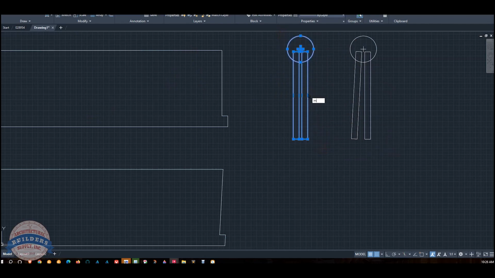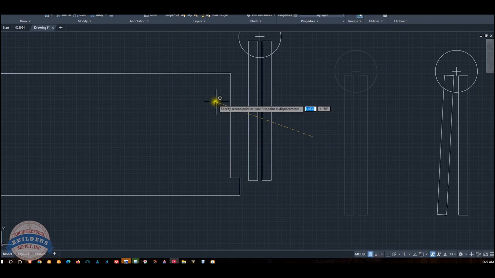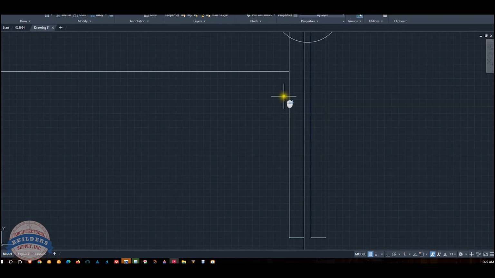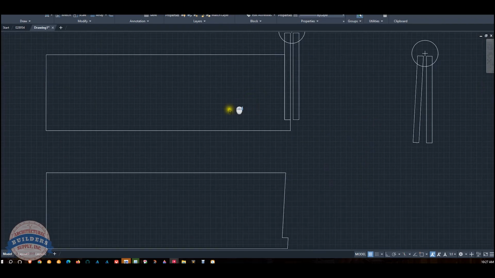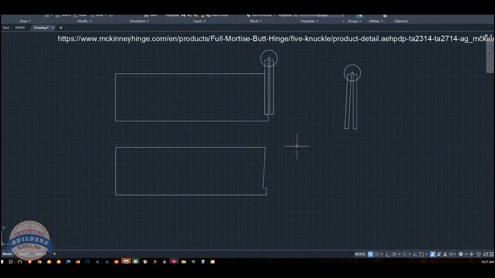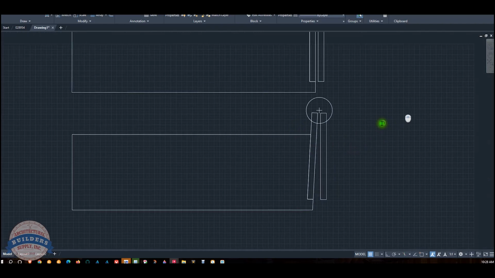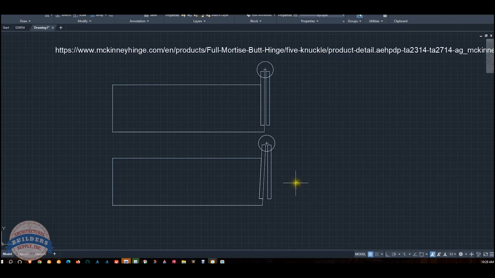We're going to take this, we're going to move this, and we're going to see once we move this in place, theoretically, that looks perfect. That hinge fits exactly in there. That's what you're expecting to see, right? So let's do the obvious with our TA4314. So we've got that beveled edge hinge there. Looks great. Looks exactly the way it's supposed to look. So let's try the obvious.